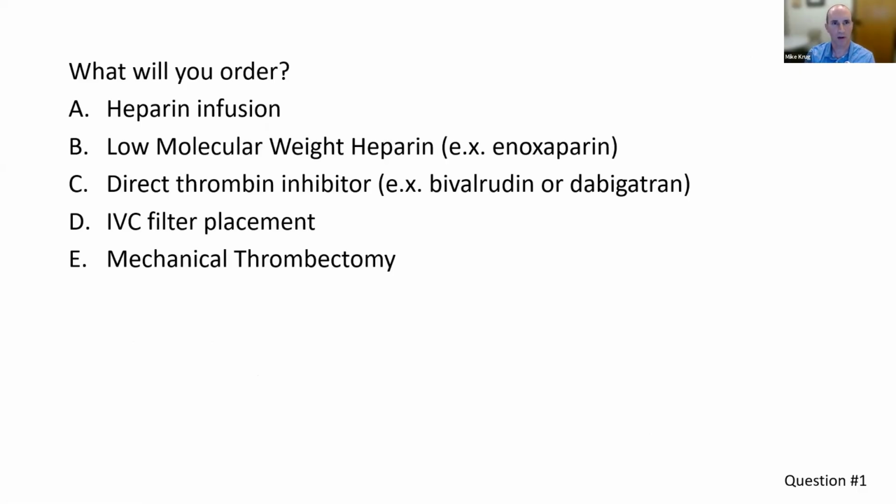What will you order? Here's time for the audience response. A heparin drip, low molecular weight heparin subcutaneously, a direct thrombin inhibitor like bivalirudin or dabigatran, or an IVC filter to be placed immediately, or mechanical thrombectomy. What would you pick? This case is based on a real life case that I was involved in.